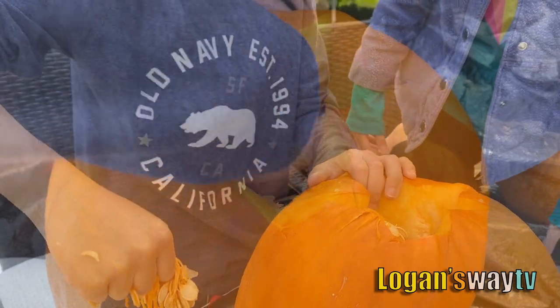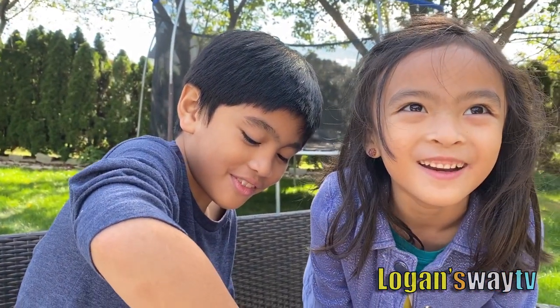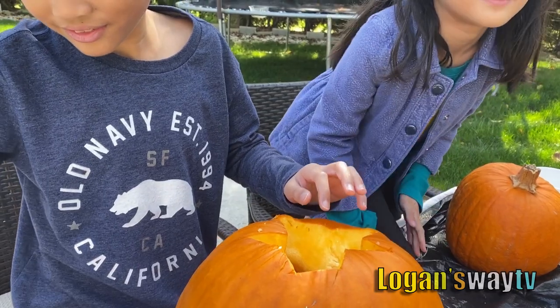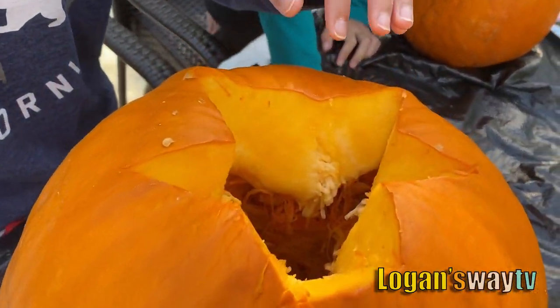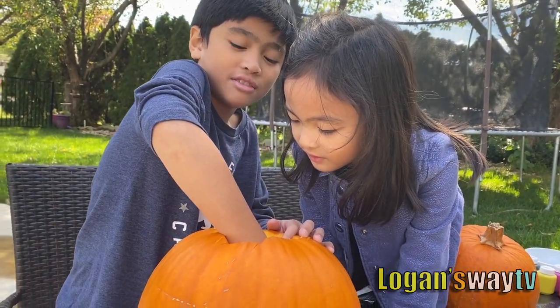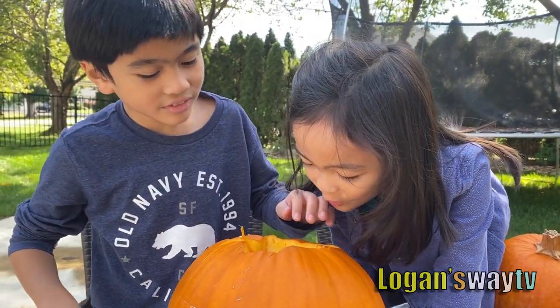Whoa! Can I put it here? We can plant a pumpkin! We're gonna cook it. We're gonna roast it. For what? We can make pumpkin pie. What are we gonna roast the seeds for? What are we gonna eat? You can eat the pumpkin seeds? Yeah. I never knew. Oh, there's so much!